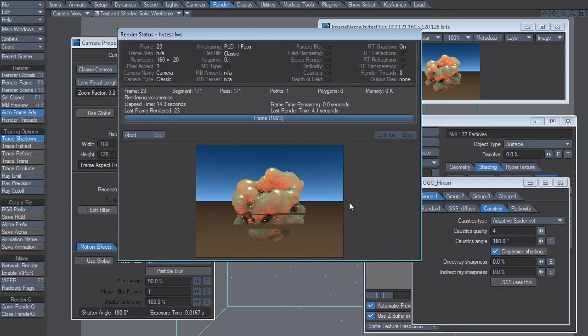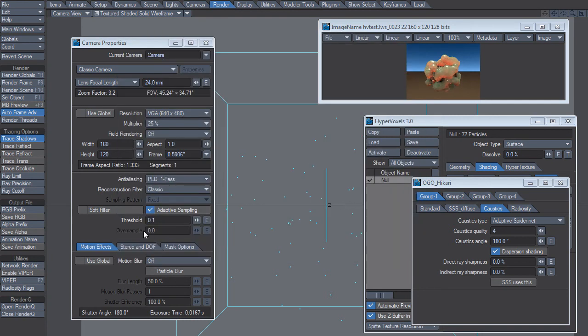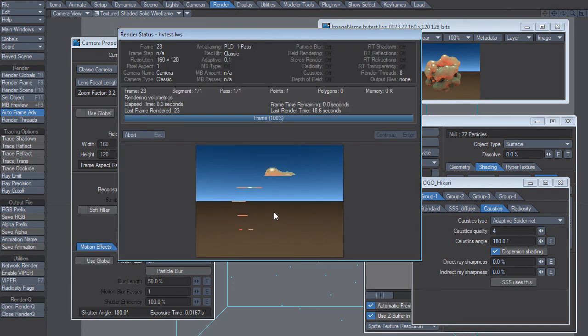This looks horrible, doesn't it? Okay. Let's turn off trace shadows here. The last render was 18 seconds. That was actually quite good.